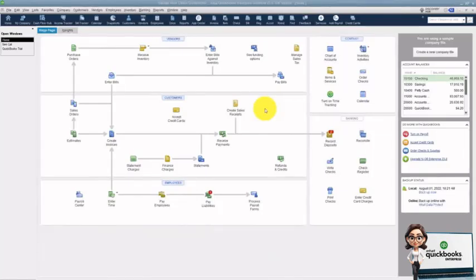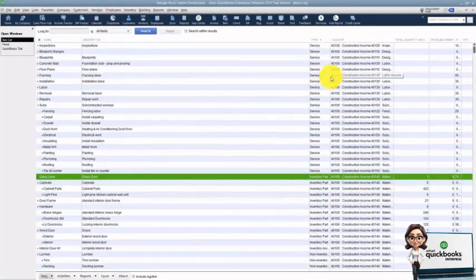Before we receive our inventory, I want to head over to Items and Services and look real quick at the glass door. When we set up this item, we told QuickBooks that we have one of these on hand and that it is an inventory part. We've just ordered 3 more in video number 3. We did that through our purchase order, and now the items have arrived at the office. We want to update QuickBooks so that this reflects 4.